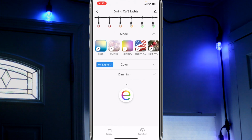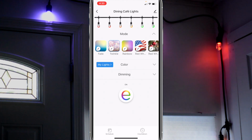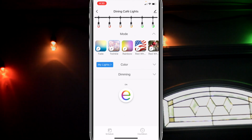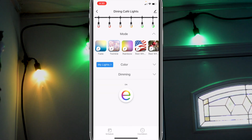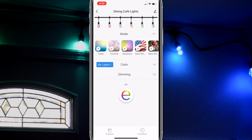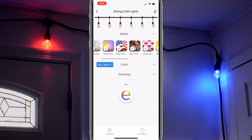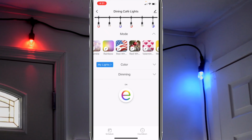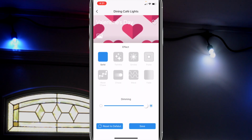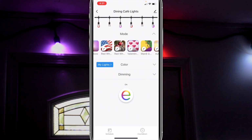So if we want to do twinkle, we're simply going to click it. And as you guys can see, my lights are now twinkling. How awesome is that? Really, really cool. And of course, we can do rainbow. This is where all the lights are a little different color. Pretty nice. We can do red, white, and blue. Maybe it's 4th of July and we're throwing a party. And of course, that's always fun. Then we can do Valentine's Day. So let's try that out.